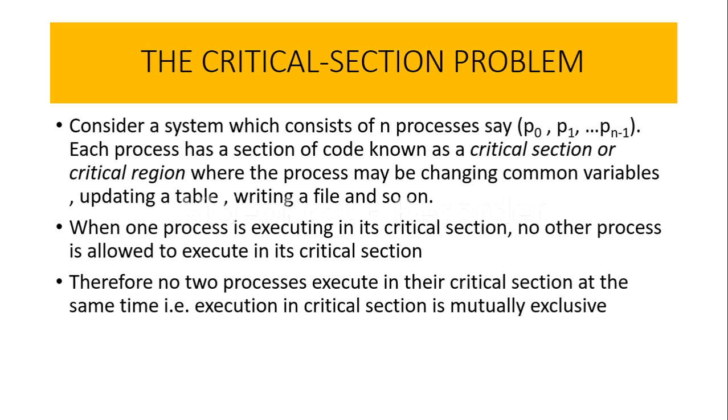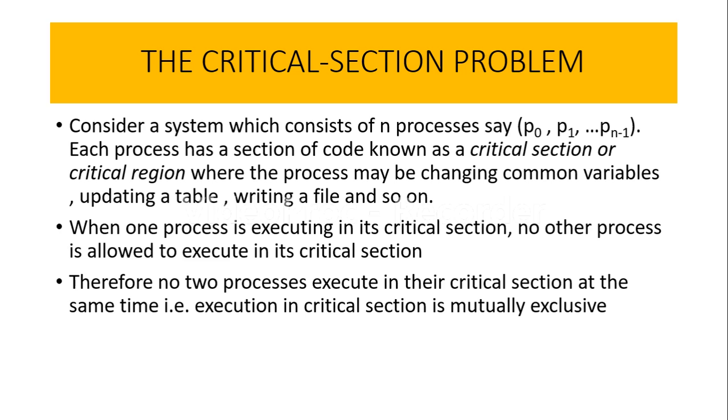Hello everybody. In this video we are going to discuss the critical section problem in the operating system. First of all, what do you mean by critical section? A critical section is a segment of code where we are able to share variables and resources. Whenever a process is in the critical section, the atomic action should take place. That means only one process can execute in the critical section at a time.